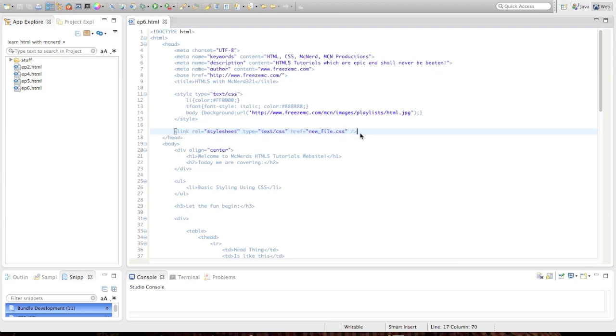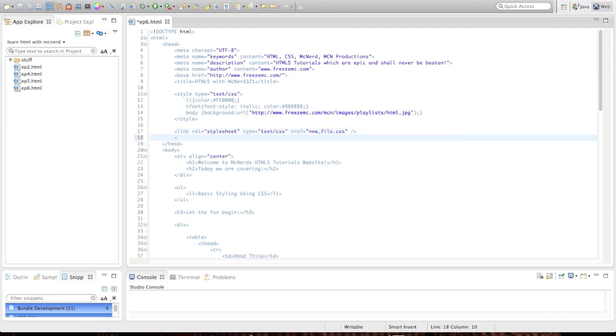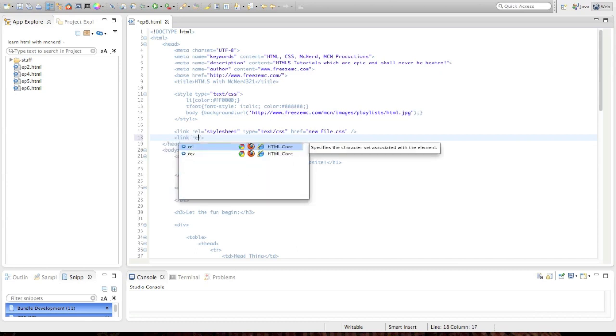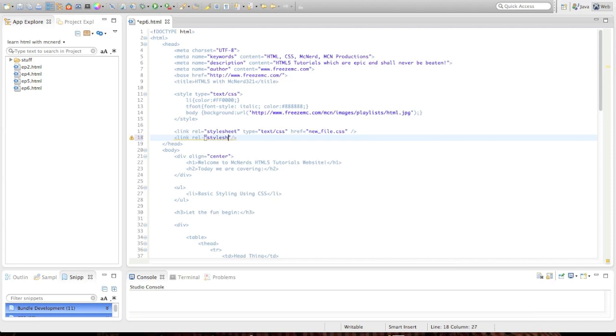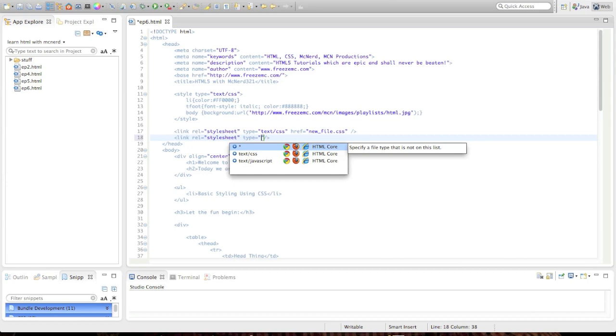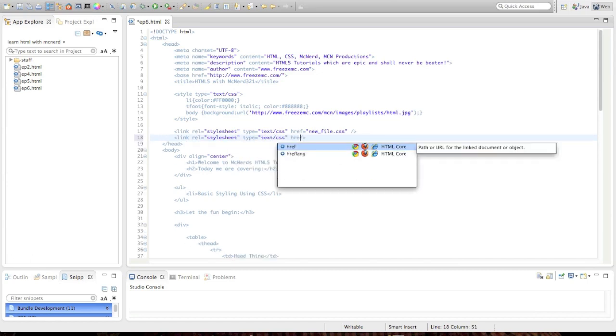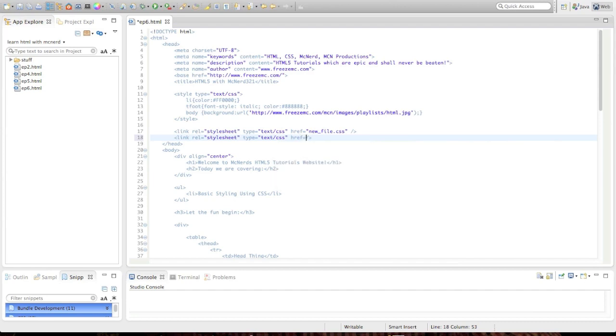So if you want to link a CSS file, then the tag you want is the link tag. It's one of the ones that you close off within the tag itself, so just put a backslash at the end. You need the rel, which is equal to stylesheet. I have spelled that wrong. The type you want to set equal to text/css. href is the location of your style sheet. So for me, let's just say it's in a folder called stuff and it's css.css. So that is how you link to style sheets.